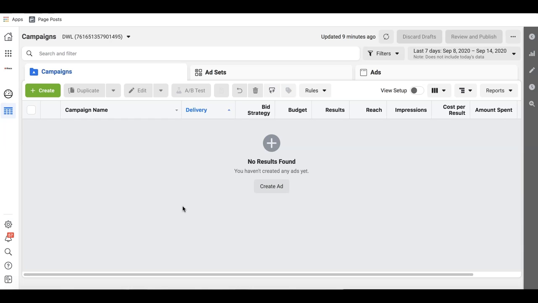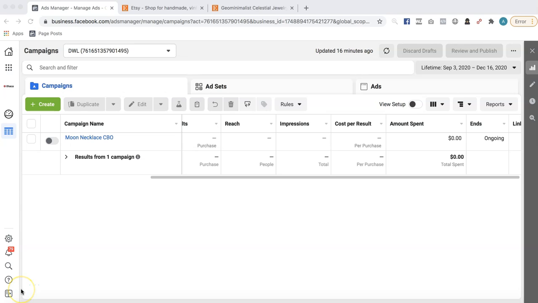It's been around for a while, but the thing with Facebook ads is that everything has changed. Okay, in 2020, we don't run ads the same way people used to run ads in 2017, for example. Okay, so in this video, I'm going to cover everything from A to Z, so everything that you need to know to run a successful campaign. All right, so let's get started.